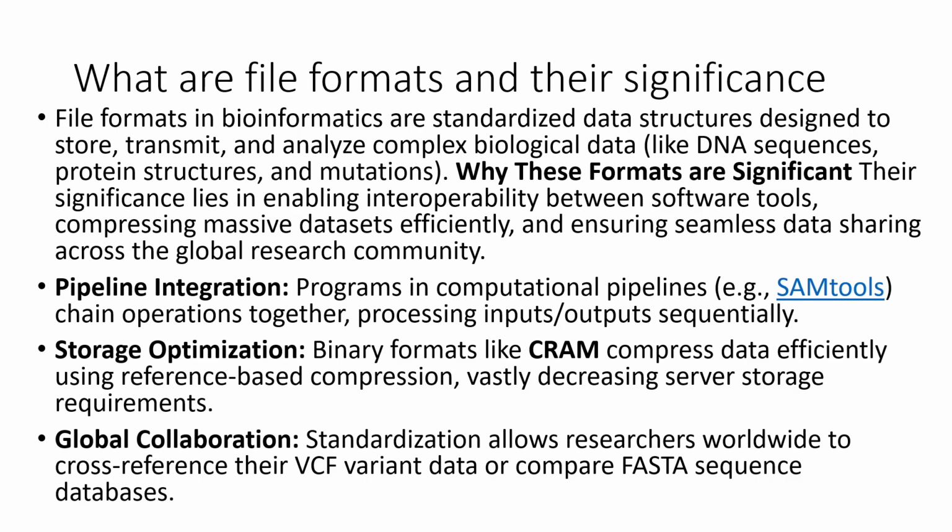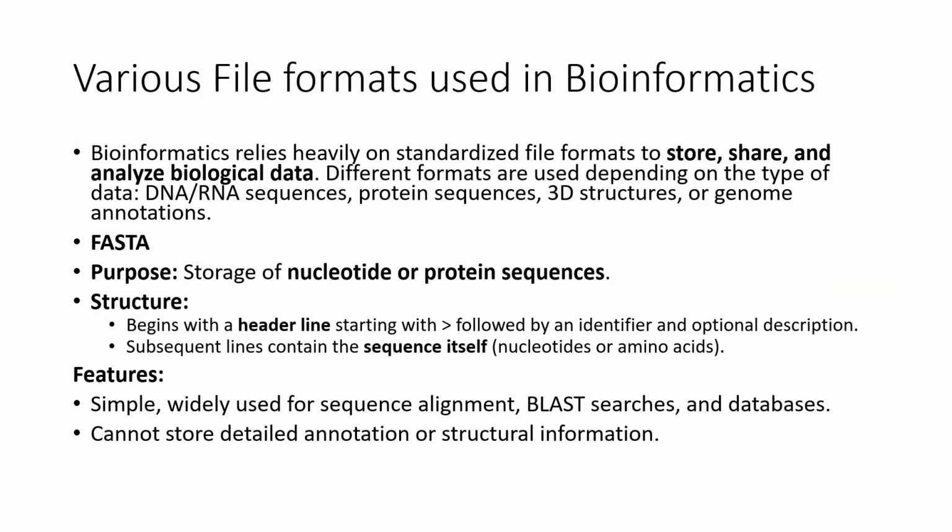The third important advantage of file formats is global collaboration. When you are saving your data in one single file format, you are standardizing it. This standardization allows researchers worldwide to cross-reference their variant call format data, or compare sequences faster. Faster sequence comparison or VCF variant data comparison and cross-referencing is feasible this way. Various file formats are actually used in bioinformatics to store, share, and analyze biological data.